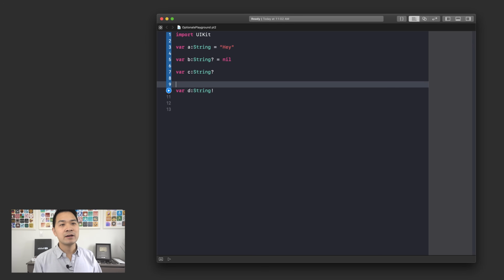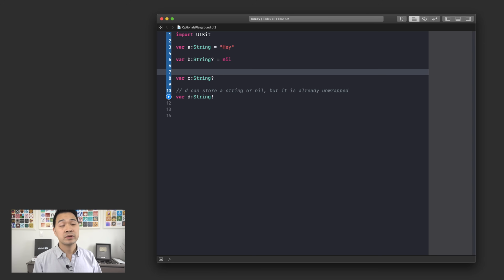So D can store a string or nil, but it is already unwrapped. So you don't have to unwrap it, but it can also store nil. C can store a string or nil, but it is wrapped.